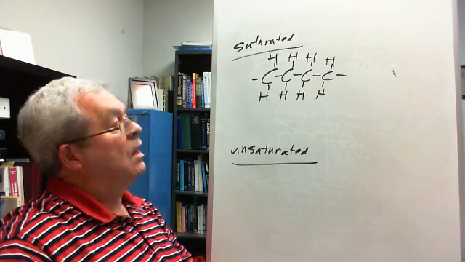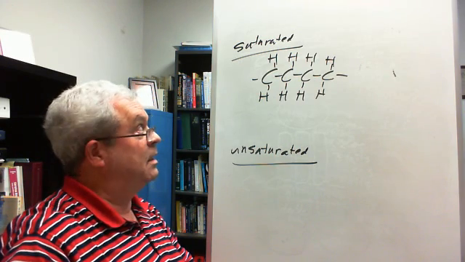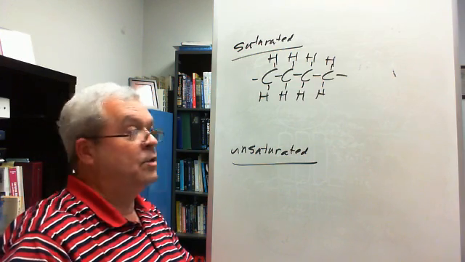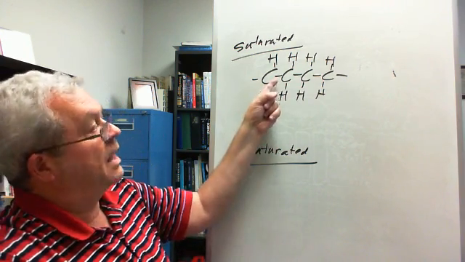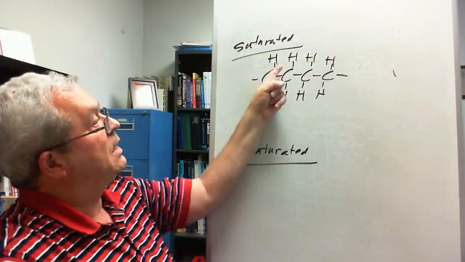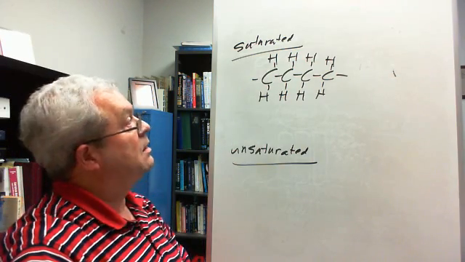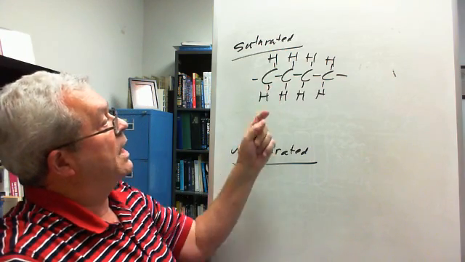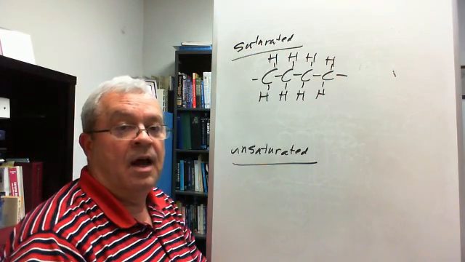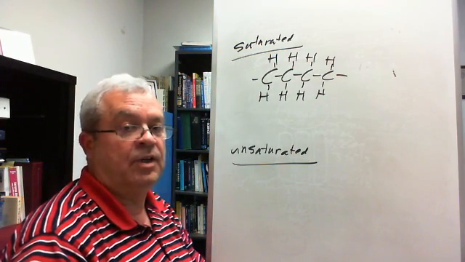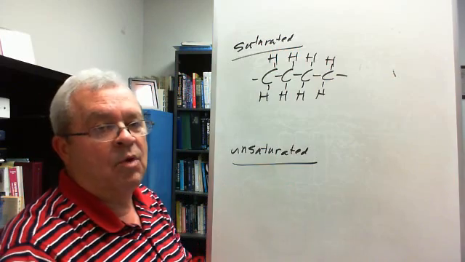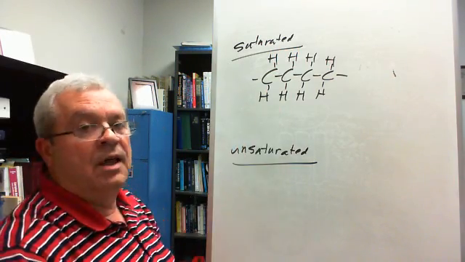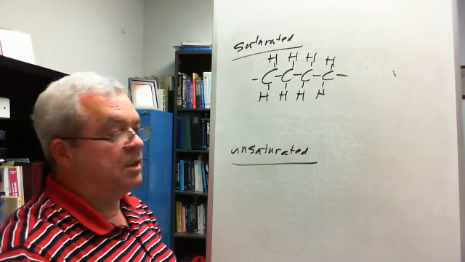And so what's the main deal with a saturated lipid? A saturated fatty acid tail? There are no double bonds. So take this carbon atom for example. Could we possibly add any more hydrogen atoms to that carbon atom? No. It's booked up. We say that carbon atom, in fact all the carbon atoms, are saturated with hydrogen. Not one more hydrogen atom could possibly be added. Saturated with hydrogen. No more hydrogen atoms could possibly be added.